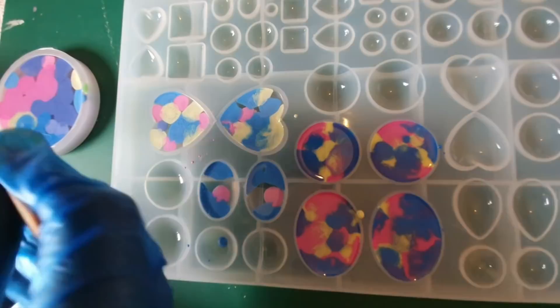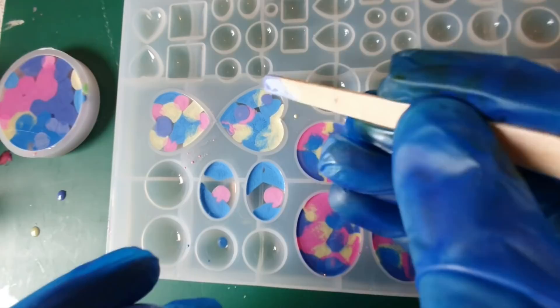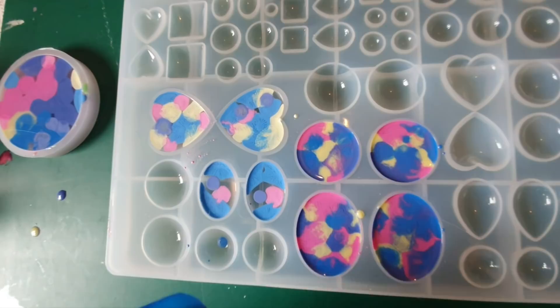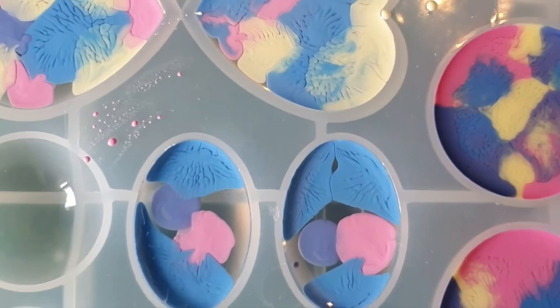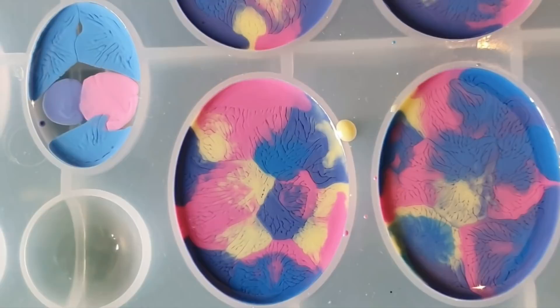So it's always good to use a test piece on the side. You'll see just by adding a couple of drops of alcohol now, how it's reacting again the way we want it. You can see on the back you've got like a lacing. See that kind of lacing? That's a really good sign. The ones I pulled earlier, you can see that lacing too — that's showing me the colors are pushing through the resin quite nicely, which is exactly what we want.